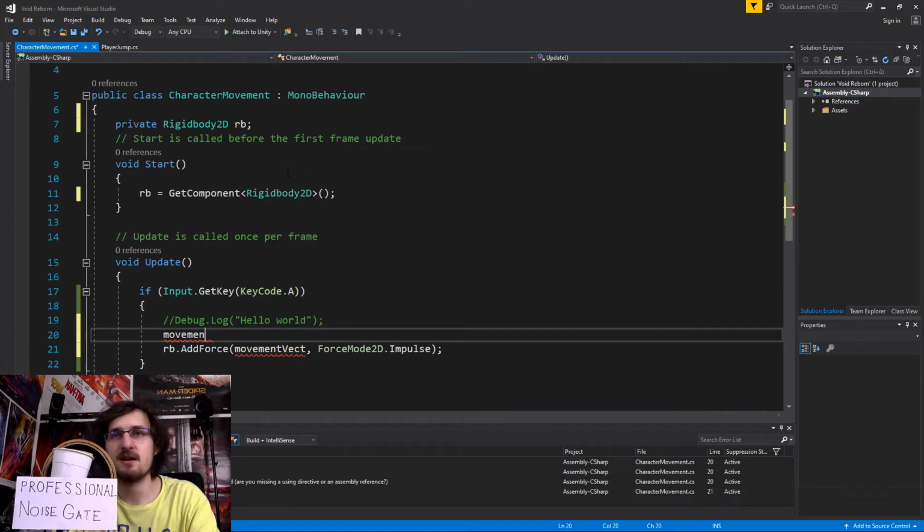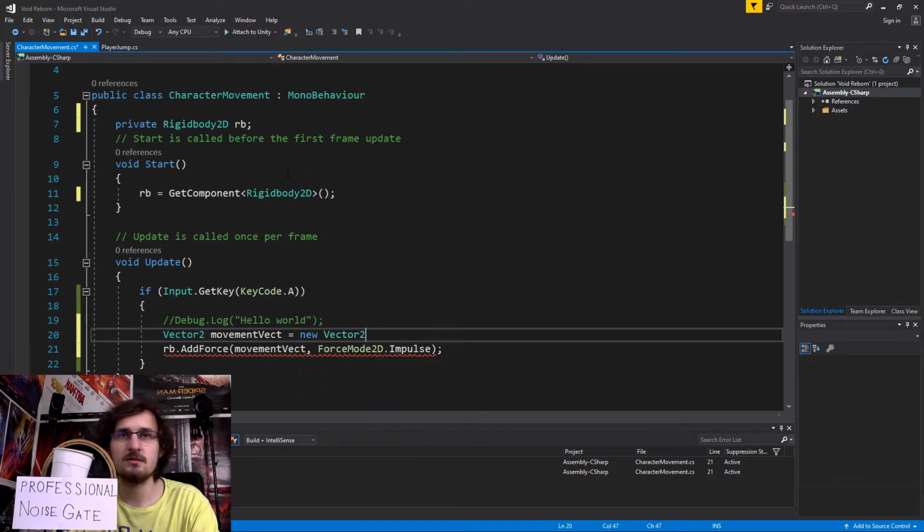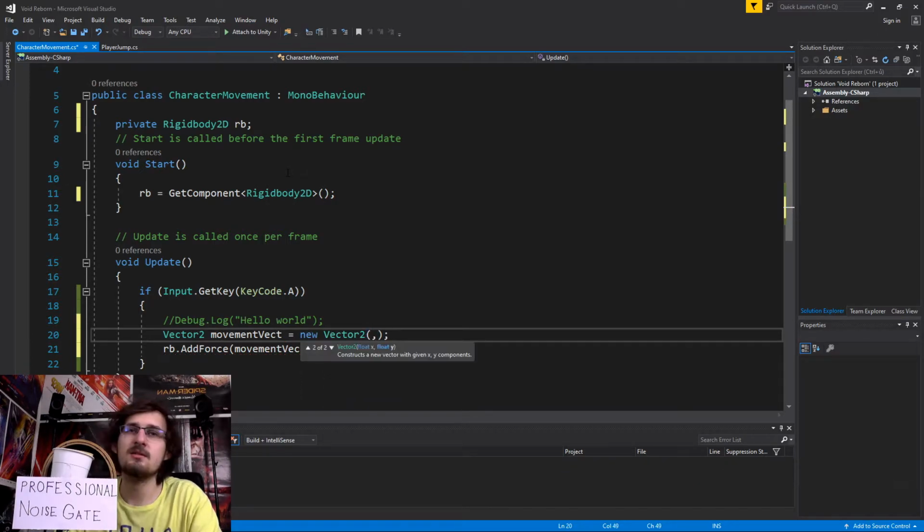Oh, I'm silly. Vector2 movement vect equals new Vector2. So the y is gonna be 0, and the first one, let's try 2, right?